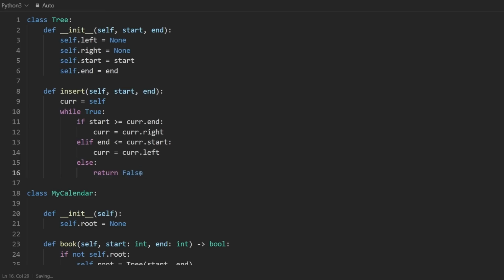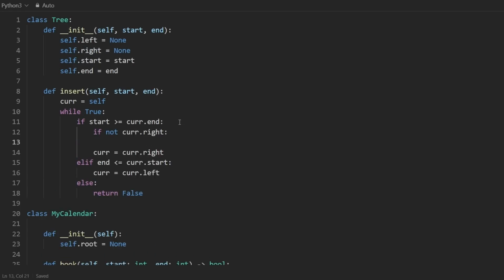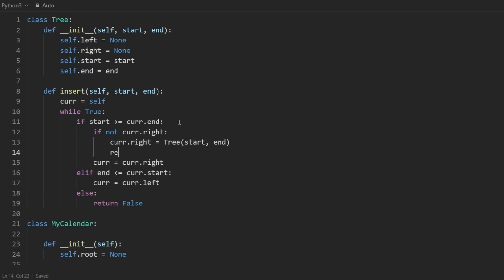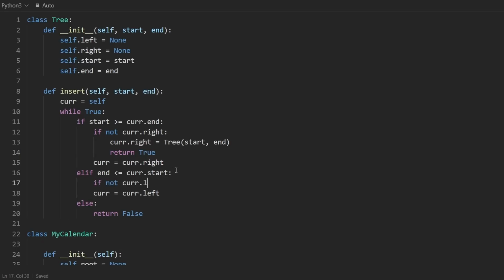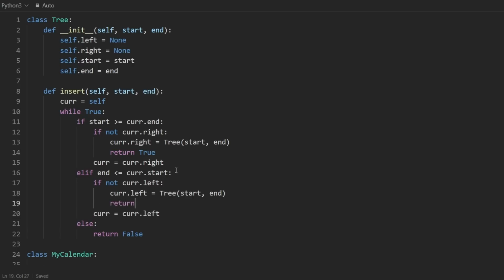So now, where exactly are we doing the insertions? Well, before we shift the pointer here, what if the right child is actually null? Well, before we get there, let's do the insertion. So let's check if not current.right. Let's then say, okay, we reached the bottom of the tree. We reached the point where we can insert the new node. So we'll say current.right can now be set to a new tree node with the given start and end. And here we can then just return true. And then do the opposite over here. If not current.left, let's then do the insertion. Current.left is equal to this. And after that, we can go ahead and return.